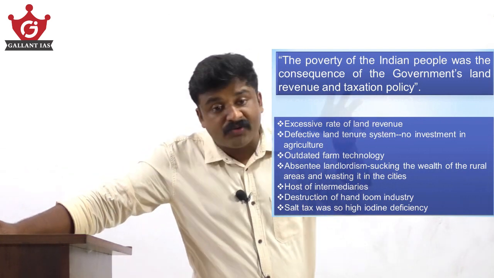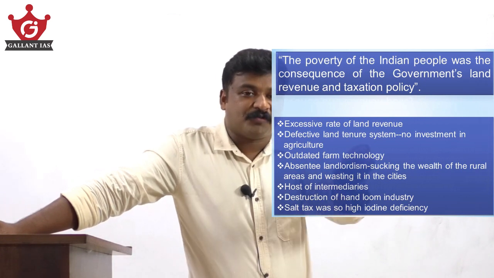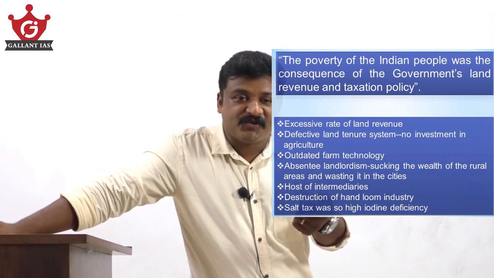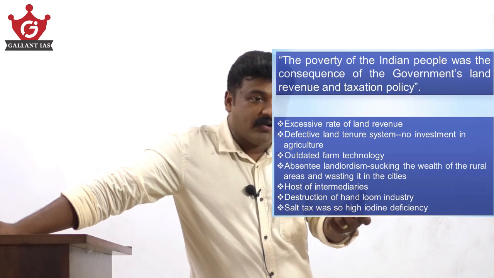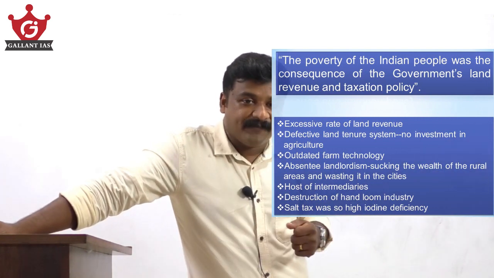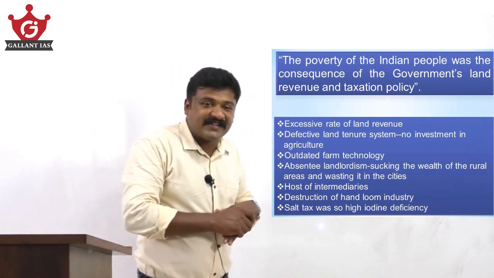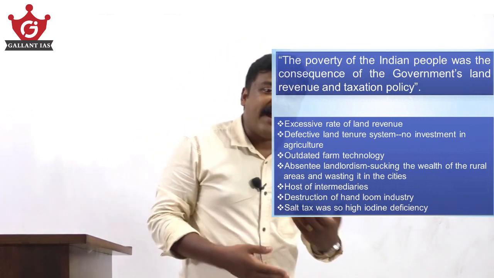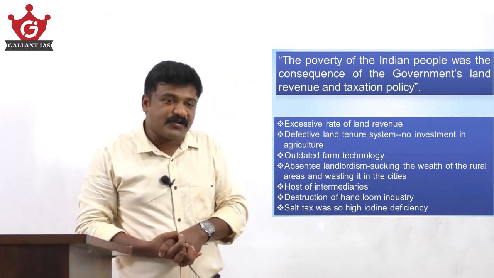Heavy salt taxes were imposed upon the people. Now the people are not in a position to buy salt. Then there are high cases of iodine deficiency, and different kinds of illness and sickness, and they are not physically healthy to cultivate or do these activities in the farm. So these are some points you can bring into your answer. Because of these reasons, land revenue policies had been instrumental for poverty and famine cases in India.